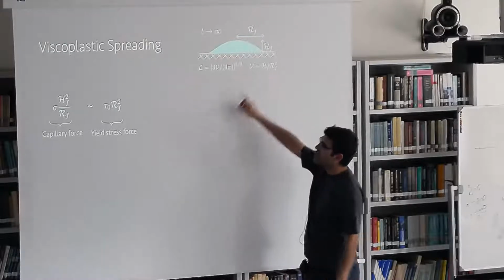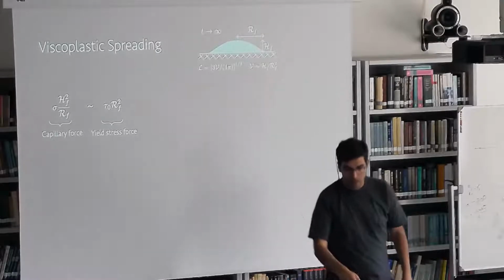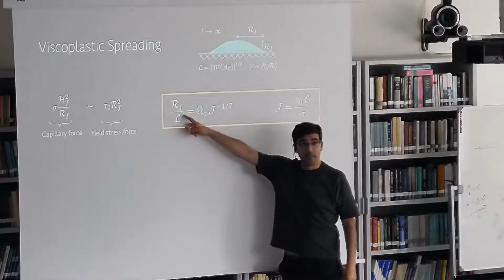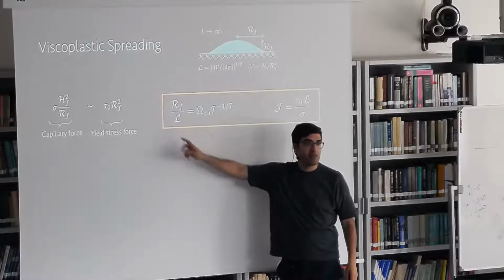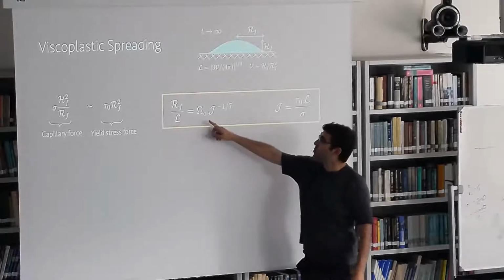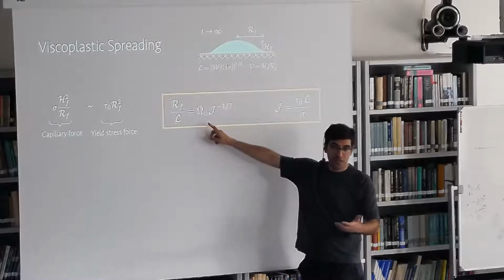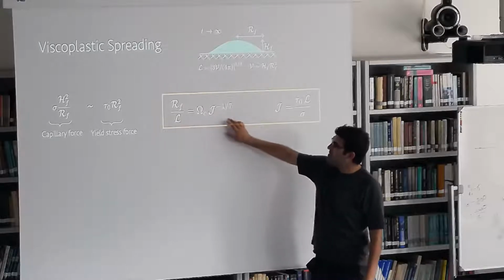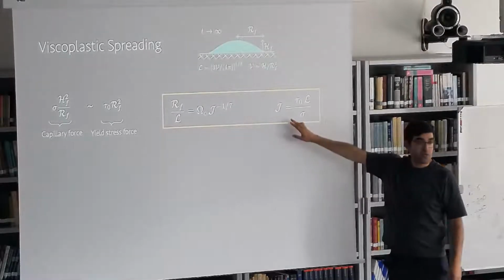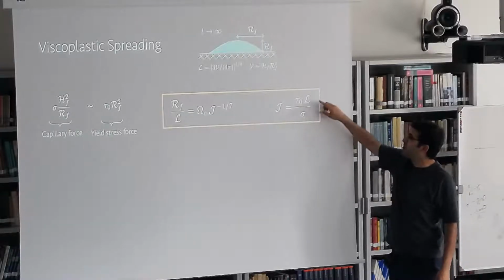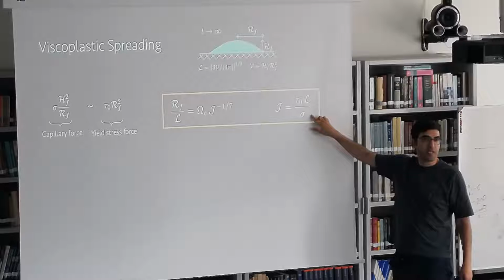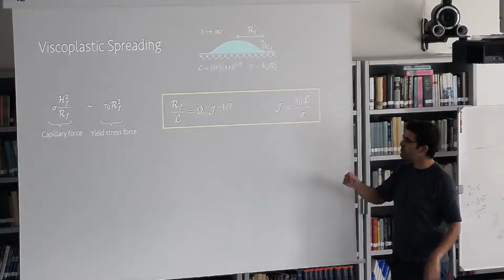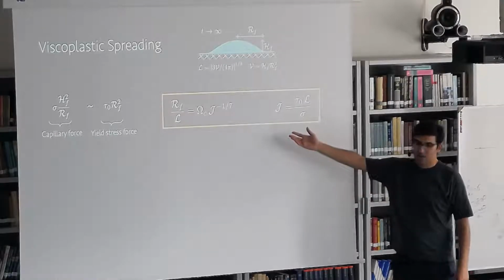You have a given volume, so you can, for instance, cancel off HF here, and you immediately get a scaling law like that. So RF is the final radius over the characteristic length scale L. If you know the volume, you know L. Omega C is a coefficient in your scaling law. You get this weak dependency on non-dimensional number J, which I call the plastocapillary number, which is the ratio of the yield stress versus surface tension. Okay, so yield stress over capillary pressure, in a sense. So we already got it.